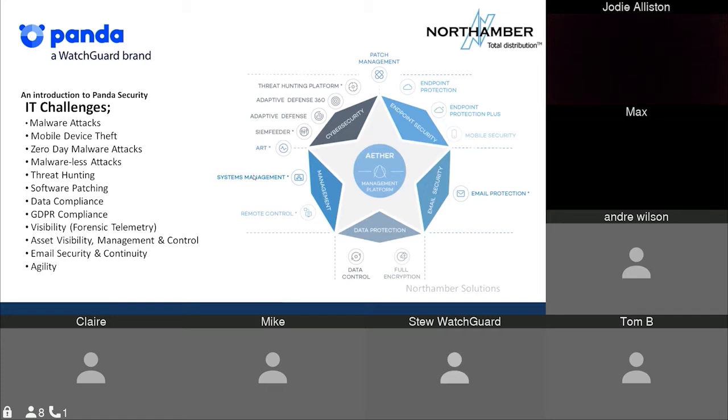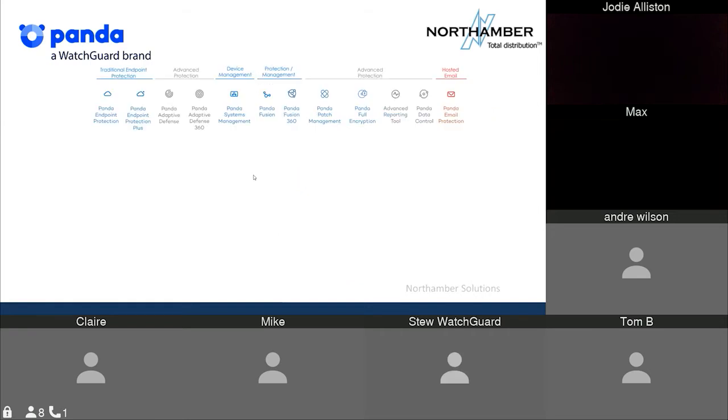And like I said, being able to check off such an expansive list of IT challenges from a single vendor is incredibly powerful. So I will explain these terms. If any of these terms on screen don't make sense to you, I will go through them in a little more detail as we step through the list. I'm going to flatten out the portfolio for us all here, so you can see the straightforward portfolio, left to right, as easy as it comes. We're going to step through this line of solutions, and I'm going to marry it up to the relevant IT challenges that it solves.